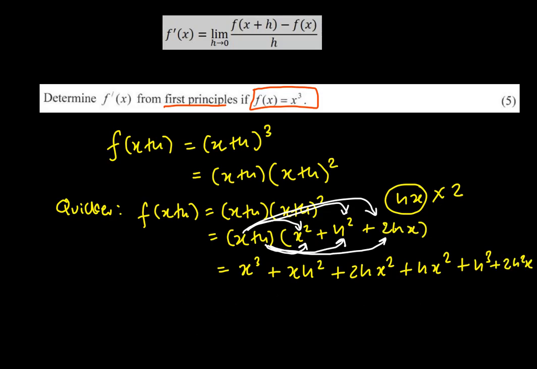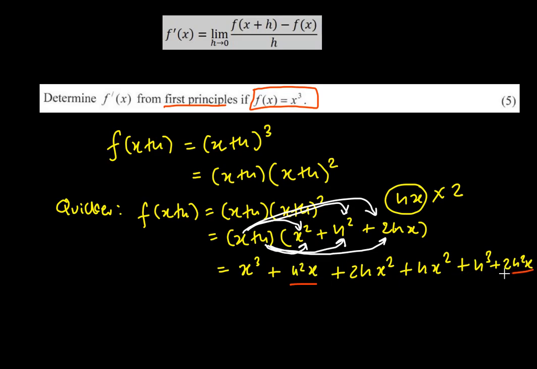Then after that we collect the like terms, right? If we can check there, this and this, they are like terms. We have h squared x. I need you to know that we always prefer to write x as the last variable. So this, I'm actually going to rewrite it. Instead of writing it as x h squared, I'm gonna rewrite it and start with h squared first. So we're gonna have h squared x, okay? So that this and that are the same.